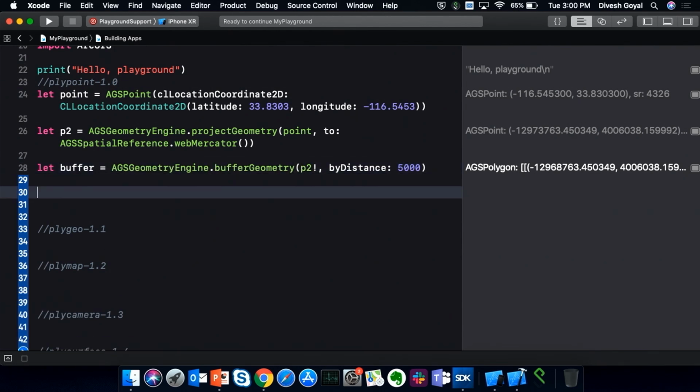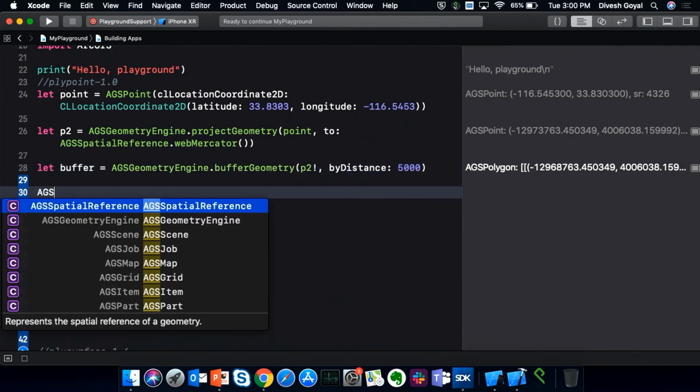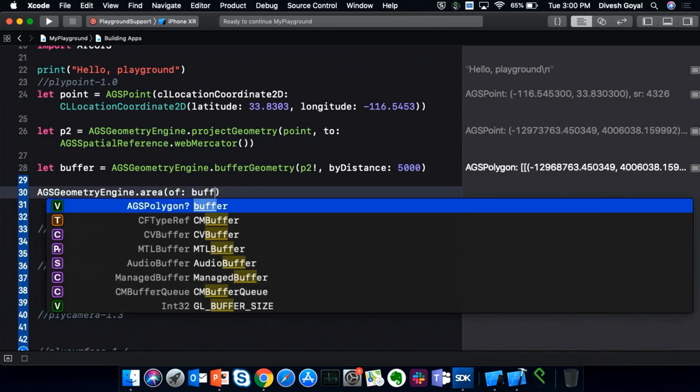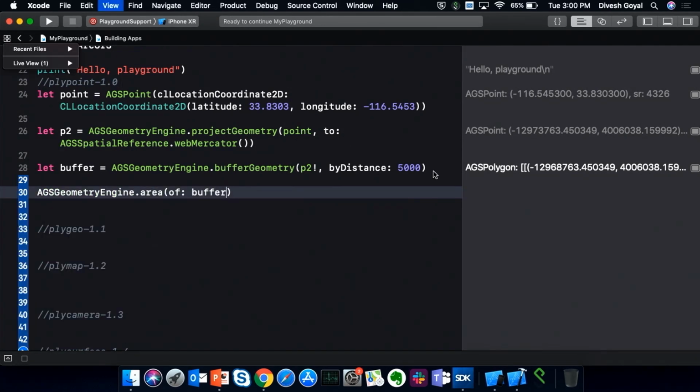And then I can use the geometry engine to get the area of that polygon. And that's just a large number in meters. So it's a really easy way to start experimenting with our APIs and see what you get back.